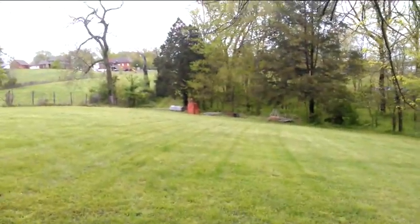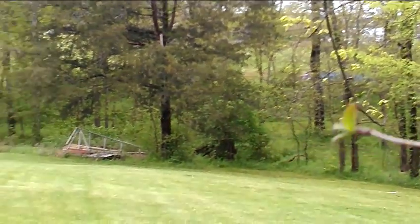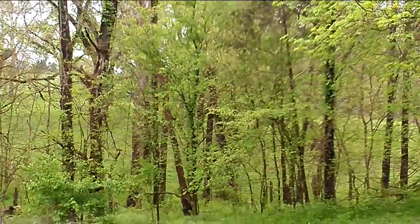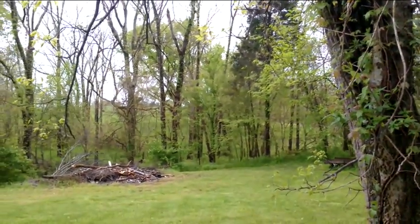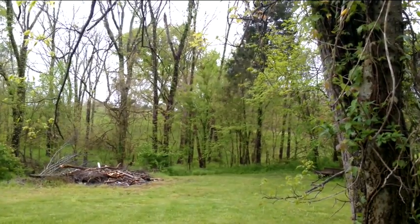And let's get around here. Back behind the pile of bricks and tin right there, there's an old road bed. Of course, there's a rock wall back there. And that road bed runs all the way up to the main road up there, and it comes down. And down in that area, maybe 500 yards from here, was an old fort called Ziegler's Fort. It was burnt down in 1792 by Indians, and a couple of people got killed.